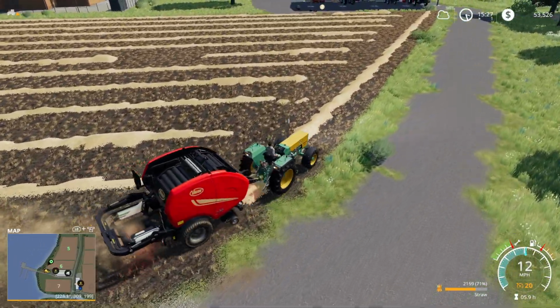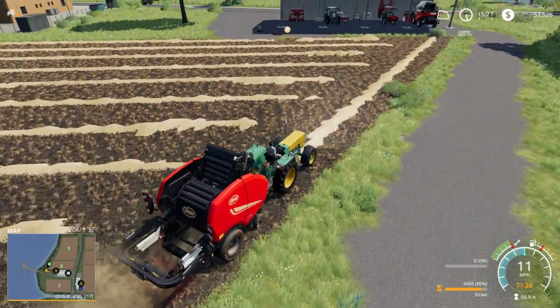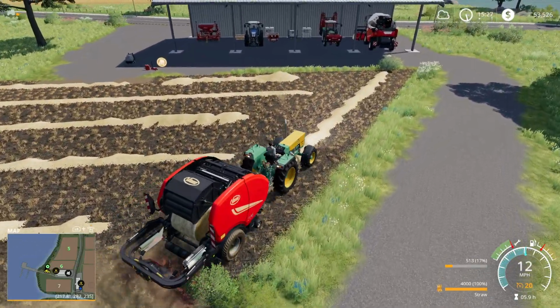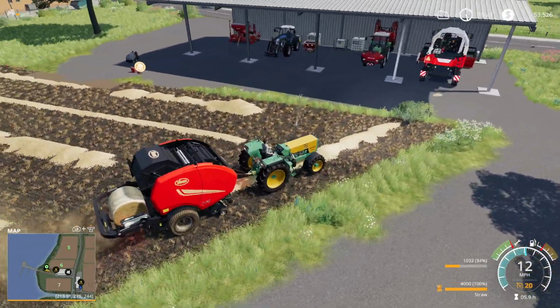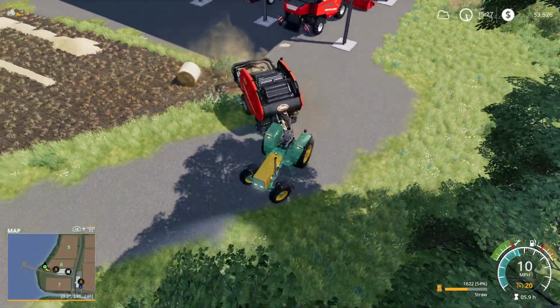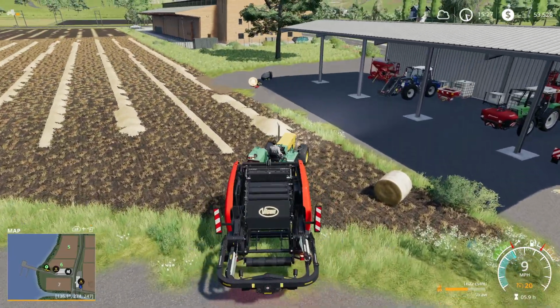Continuous freaking baling. Is there anything better in the world than being able to just drop your bale as you're driving instead of having to stop and let it unload? This will make our lives a lot easier and our farm a lot more efficient. And that's the goal, is to get things to run a little smoother, faster.